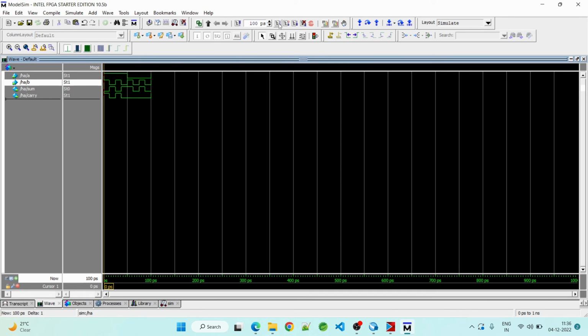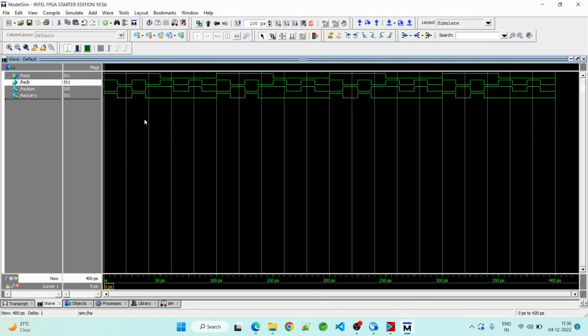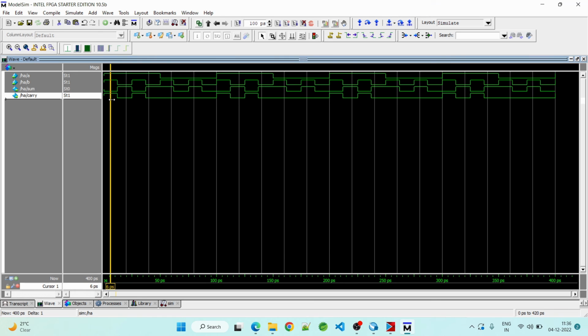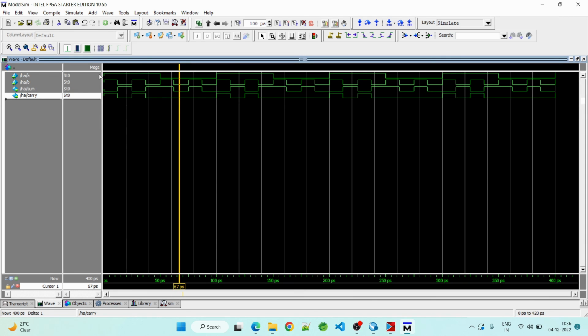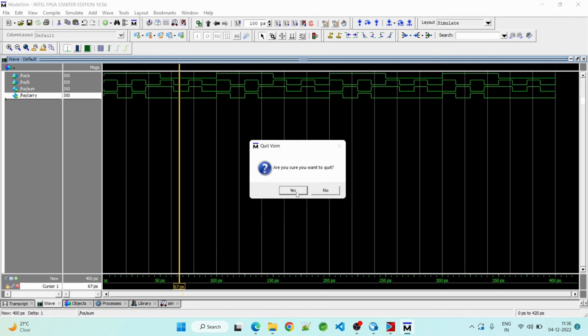Now when I run this, I'd be able to see different possible combinations. So I'm zooming in for my convenience. So here we get for combination 1 1, that is going to be 0 1. Then we get for 1 0, sum is 1, carry is 0. Then 1 1, sum is 0, carry is 1. And 1 0, then 0 1 also. We're getting 0 0 also. So all the combinations we're able to get from here. So that means it is working as a half adder.